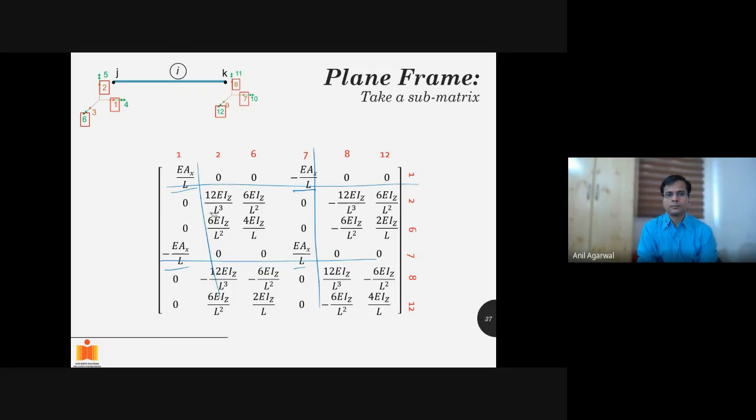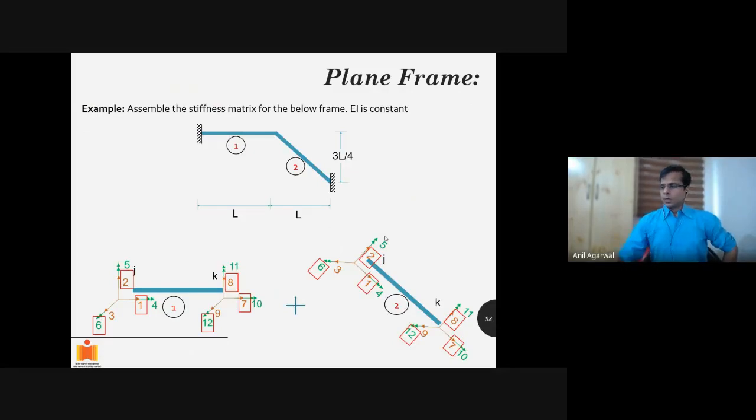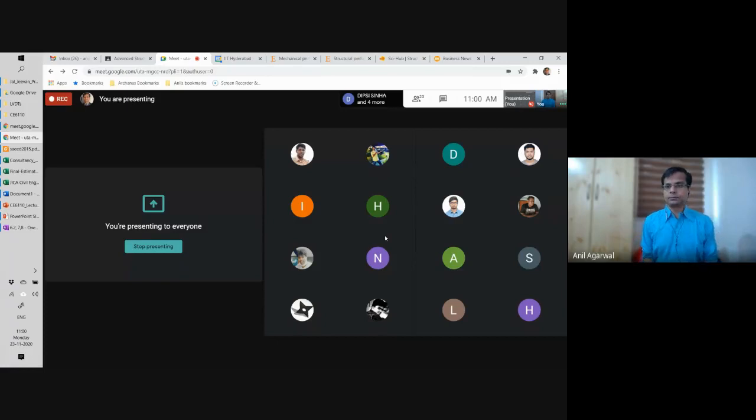Fine. Any challenges, any issues here? This is all very mechanical, very methodical. There is no additional mystery here. So that's why I'm not waiting too much on each slide. I'm moving forward. If you have questions, please do ask. Okay, so does anybody have a question? Go ahead, please. If you have a question, you can ask. I can wait for 2 minutes.